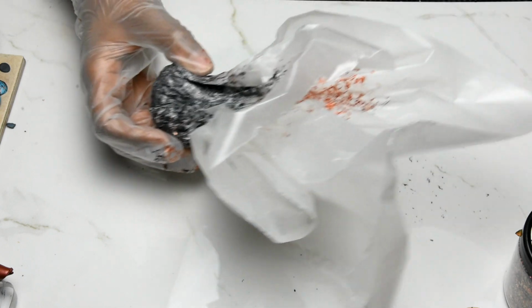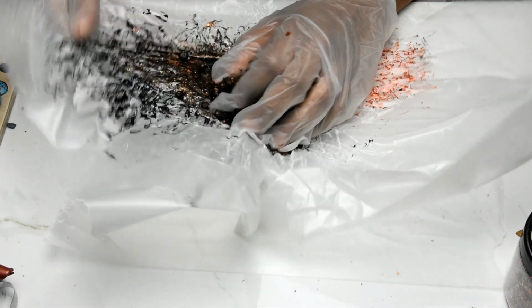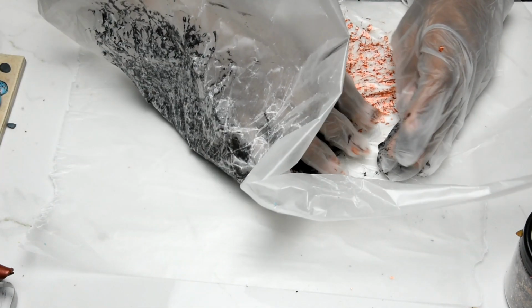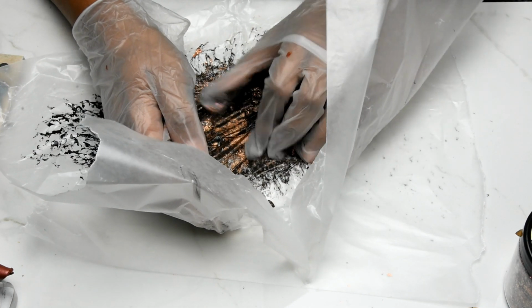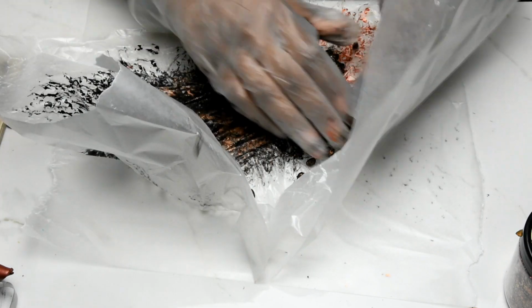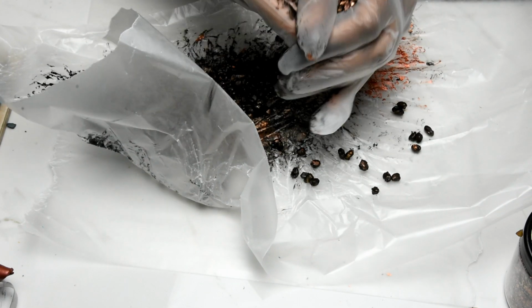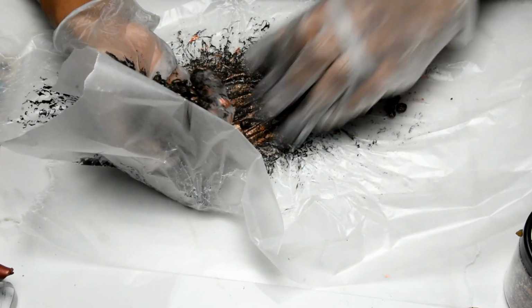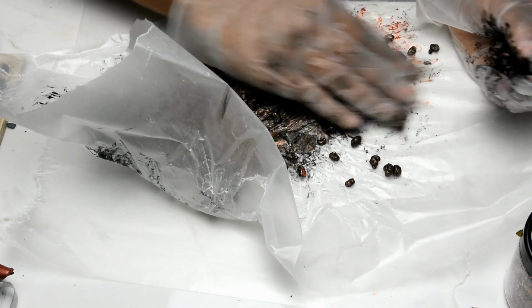Oops, ripping. Put this here. I'm gonna have to grab it with my hand because this paper just ripped. And this is really kind of messy in here. I picked it up and then she's just falling apart. I don't want to use my hands because now I have stuff all over, but it's just sticking to my gloves.